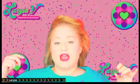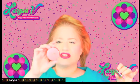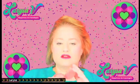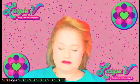All right, even though I already have some blush on from earlier, I did a touch up because I blow my nose a lot, and so some came off from there. I added some mineral to even that back out. And this is the Tarte blush, Amazonian blush, 1.5 grams. It's pretty small, but it came free with one of the little things. It does not have a mirror. Don't really need one; it wouldn't really help in that size.